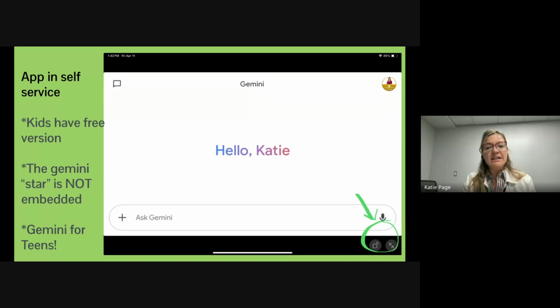It limits responses that are coming back to them. It will flag inappropriate prompts that go in, and it'll talk right back to the kid and tell them, I'm not going to prompt that, that sort of thing. And so it's a nice, safe way for kids to start to venture into using generative AI appropriately.